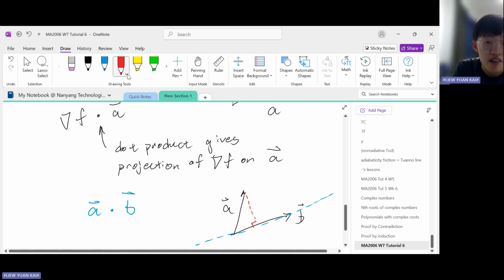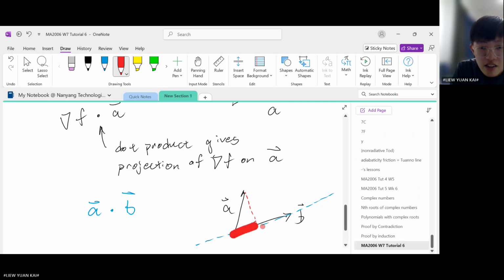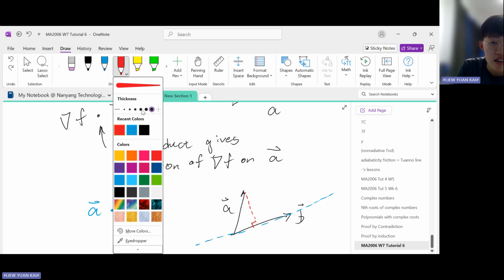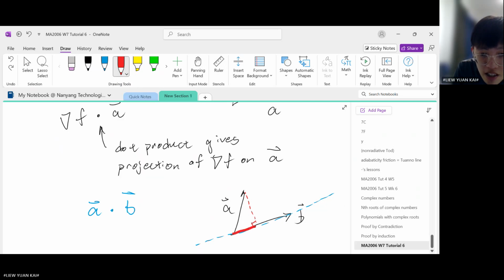Let me make my pen thicker. Okay, this is too thick, right? This vector is A dot B, or more precisely, the magnitude of A dot B. So the size of this vector, you see, is the component of A that is parallel to B, right? You notice that this arrow is parallel to B, and it comes from A. It is a component of A that is parallel to B. So this is what you call the projection of A on B.